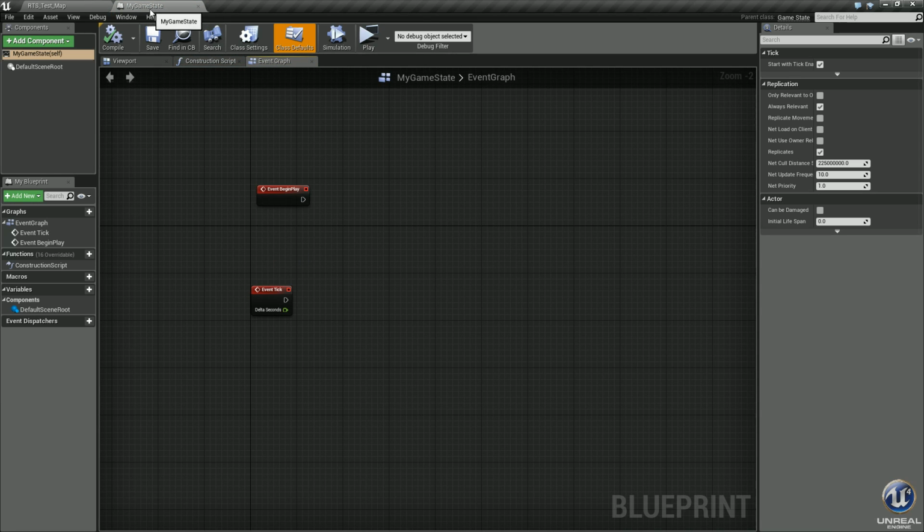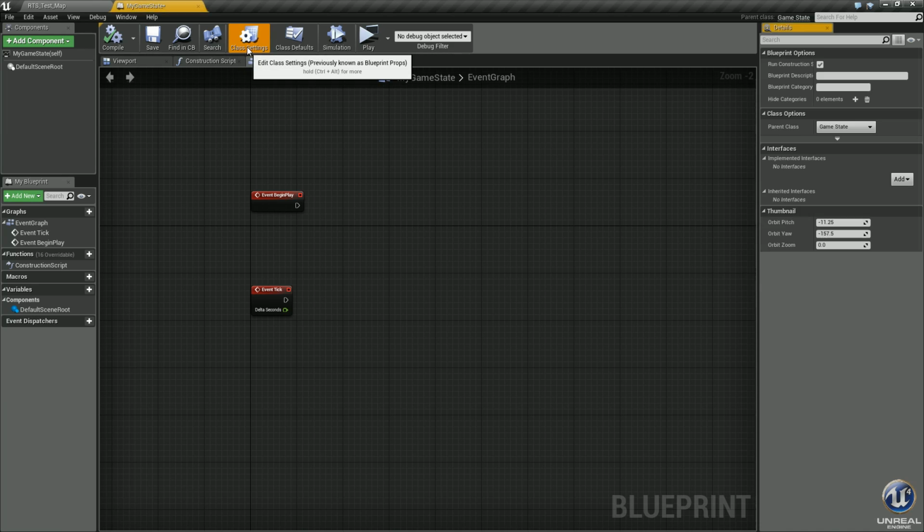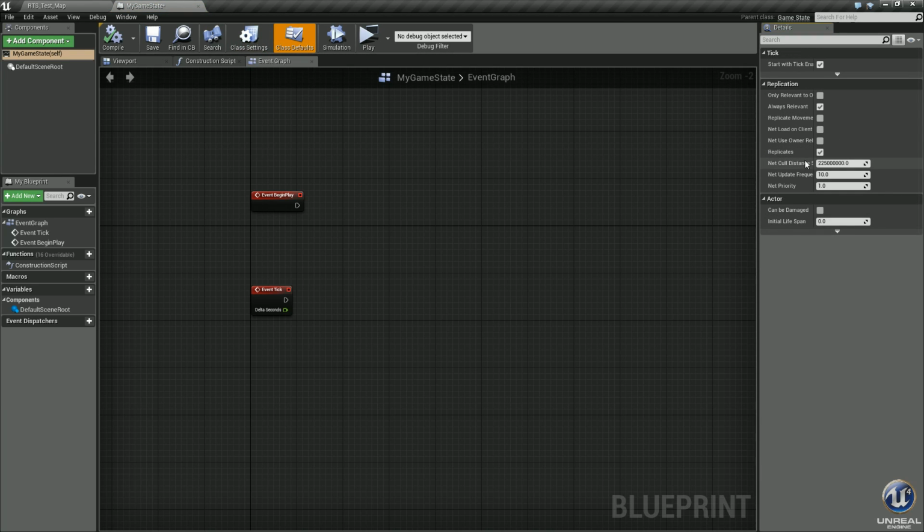Go ahead and open up your game state, your custom game state. We're going to put our time and date in here. If you don't know, game mode, game state, and player state are all replicated, meaning that anything you put in here will be automatically updated to any other machines that are playing, which is what you need for multiplayer. We're not building a multiplayer game right here, so it doesn't really matter, but it's always good to stay in the practice of replicating things. You can see here in the default class it is replicated. And something like a game time and date, you want all the machines to know.